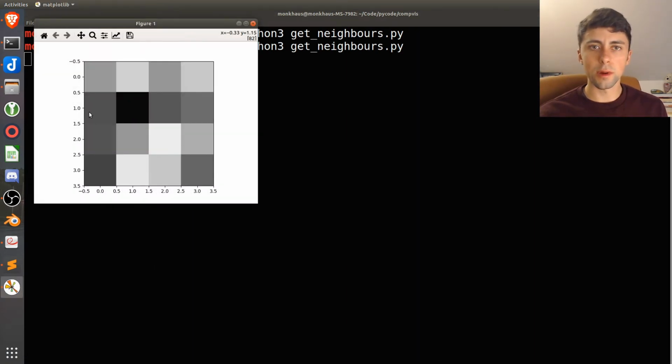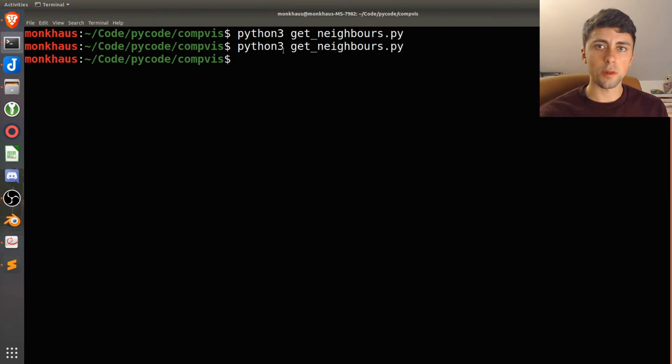Okay, so our neighborhood is everything around this black pixel in this particular case. So we want to create a list of these values and a list of these values. And we possibly, like I said, care about these values. We're going to include those in just a moment.